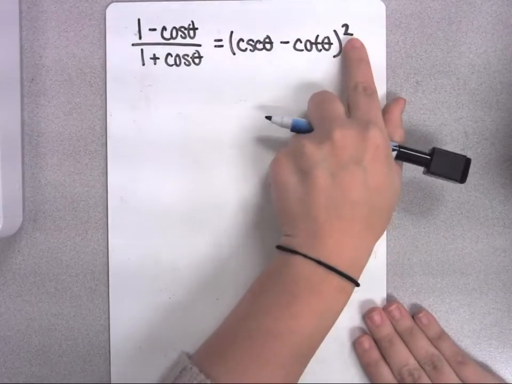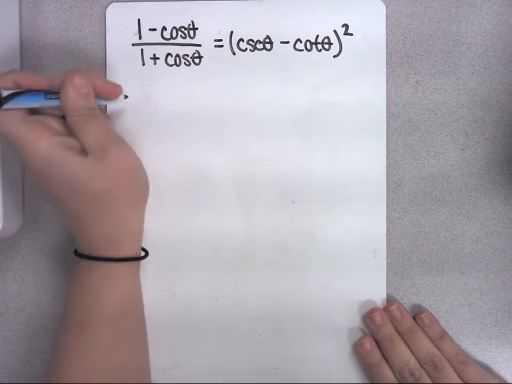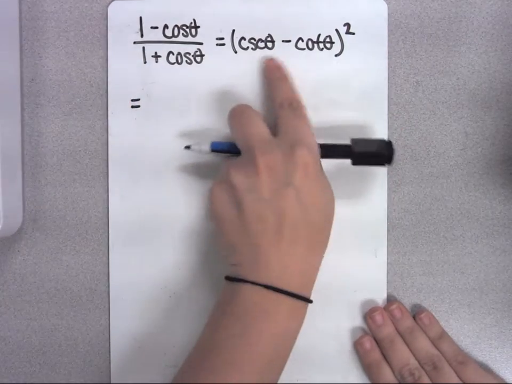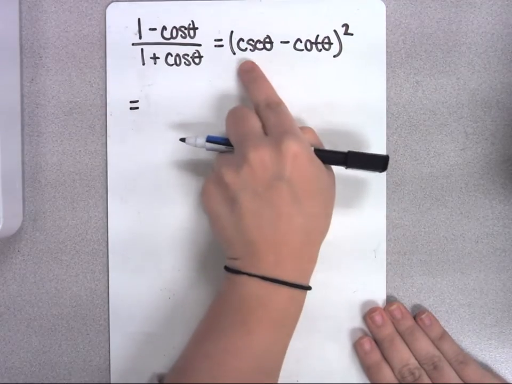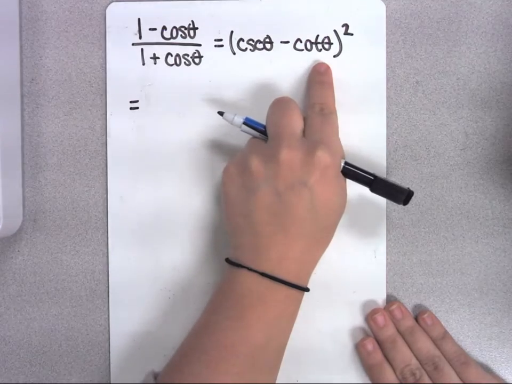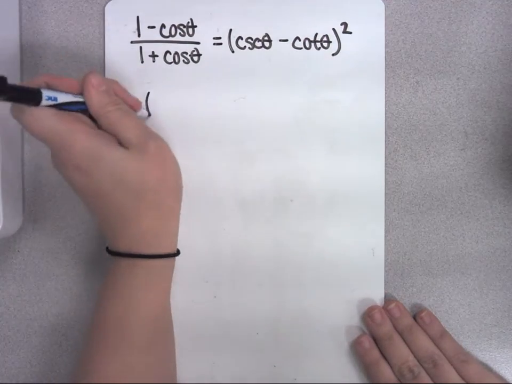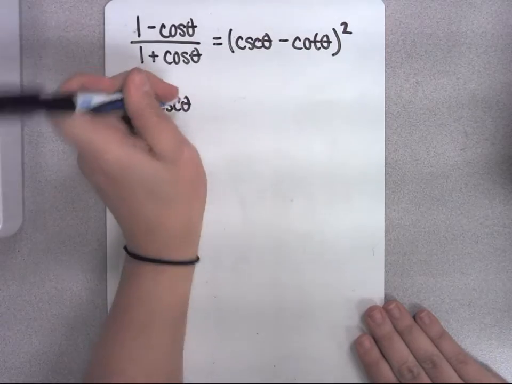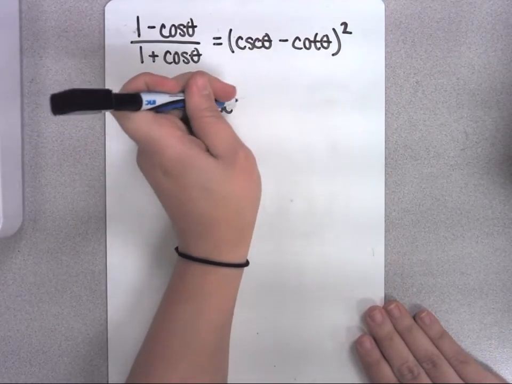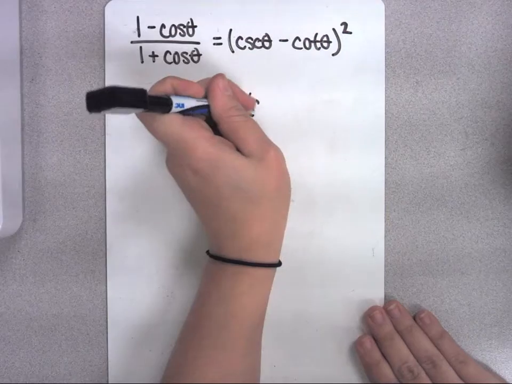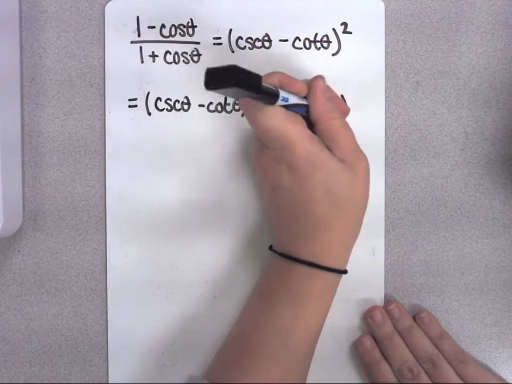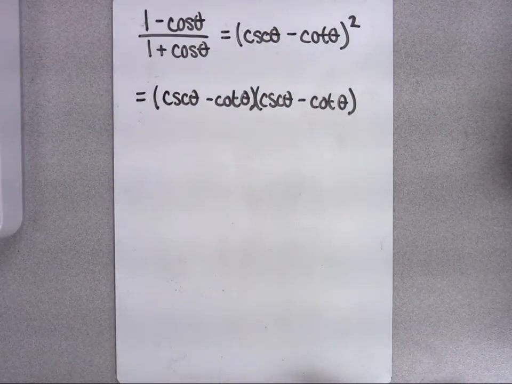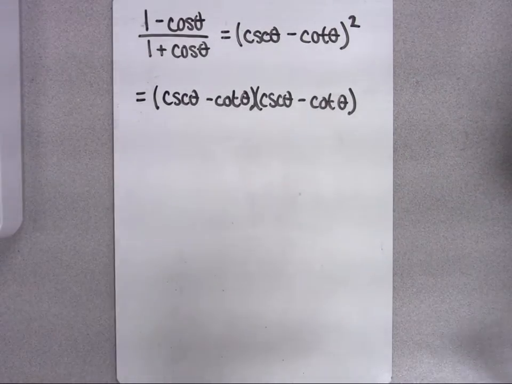So this guy right here, we're going to ignore him, which is good because I'm going to need this space. So we're going to just deal with the right side. This turns into what? How can I rewrite this? Cosecant minus cotangent. Yeah, we're going to multiply them times themselves. I'm definitely going to need 2 boards for this one. And since I'm just rewriting it, remember the subtraction just stayed the same. And then again, what method are we going to be using?